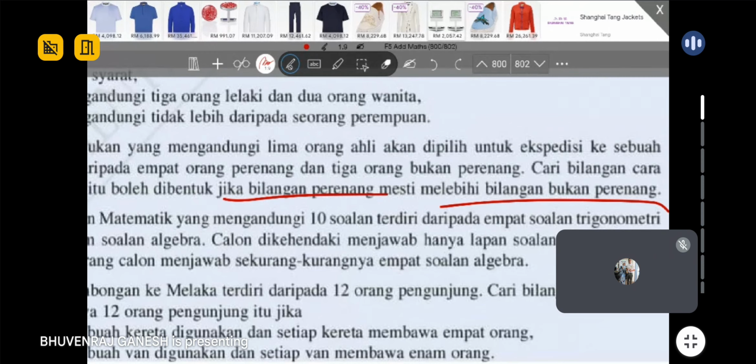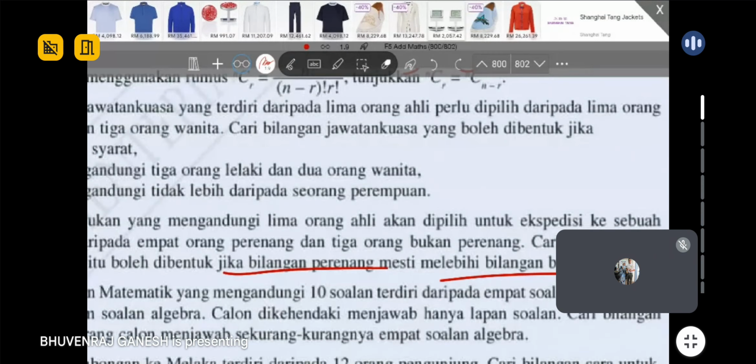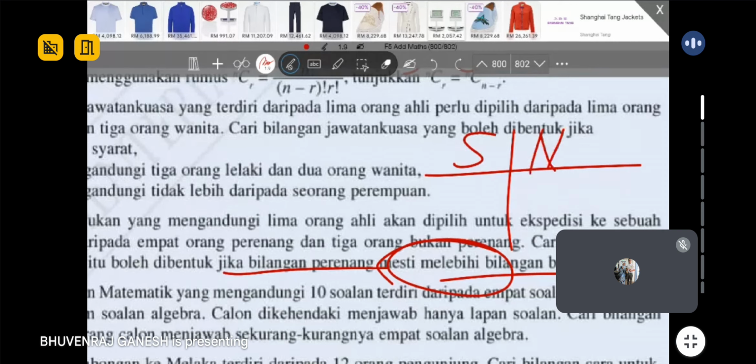Okay, so again, same concept. You draw the table. Always when you see this type of word, right guys, kamu nampak ketaksamaan kat situ, kamu lukis jadual. Sangat senang untuk lihat. Okay, so untuk perenang, saya guna S. Untuk bukan perenang, saya guna NS. Okay, swimmer and non-swimmer. So basically, kamu kena ada 5 orang.